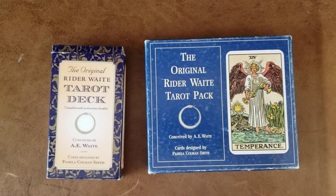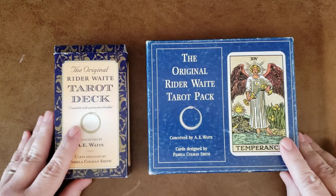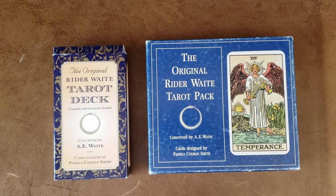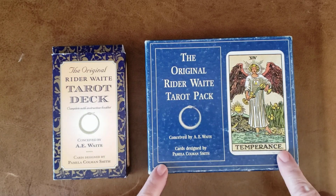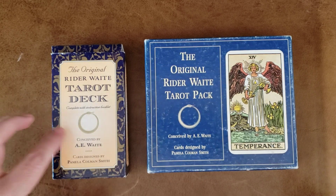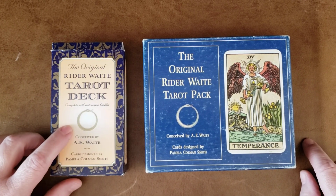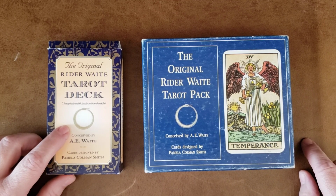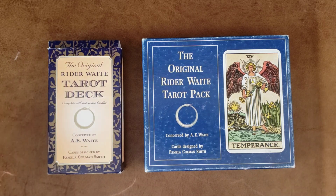Hey, all right. So, sorry about the shaky cam. What I'm going to do today is a flip through comparing the original Rider-Waite Tarot pack from 1993 and the original Rider-Waite Tarot deck in this box from 1999. And yeah, so let's do it.